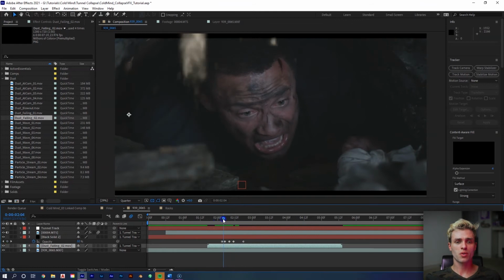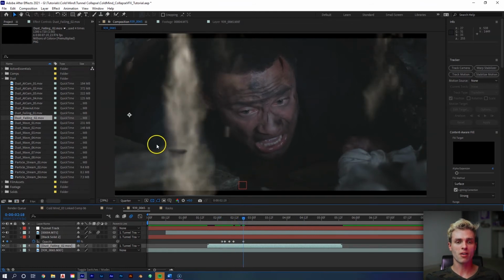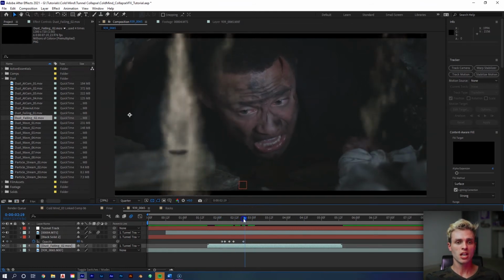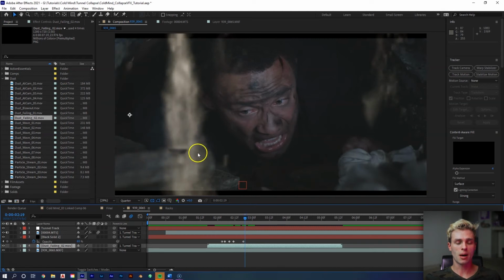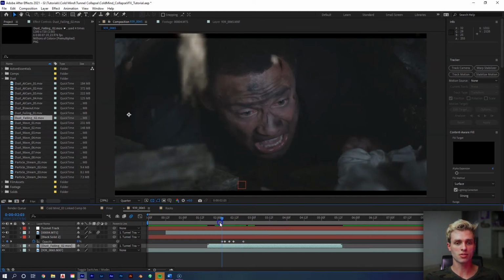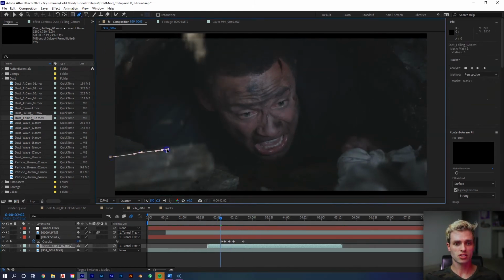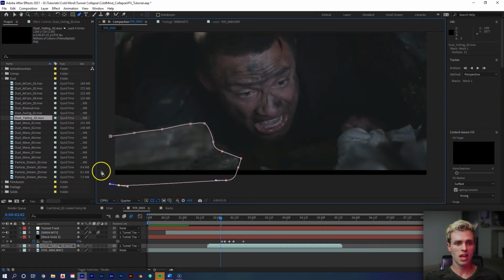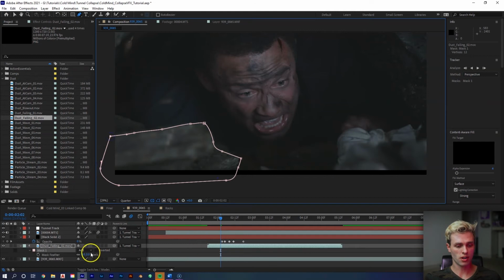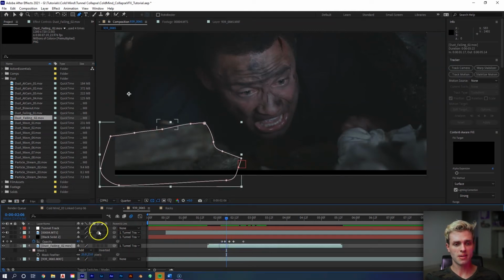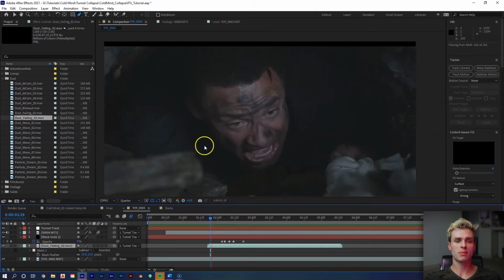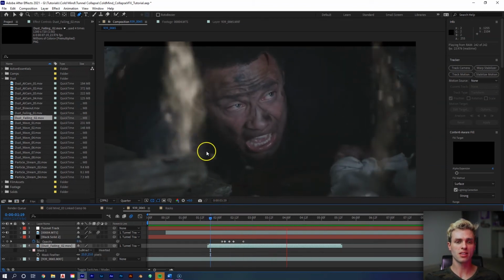And next we just want to create a mask around the bottom area of our dust particles falling to make it seem like it's falling behind the foreground rocks right here, not just directly in front. And this is a simple mask, so we just have the layer selected and just mask a nice general mask around these foreground rocks right here. And let's add the feather to 25 and set the mask, instead of add, set it to subtract, which has us quickly be able to have the dust fall behind the foreground rocks.